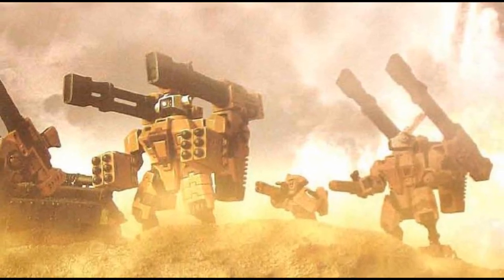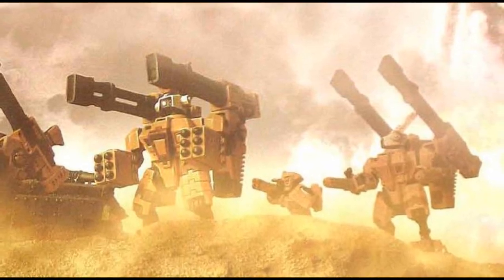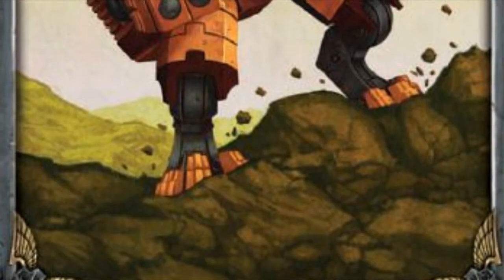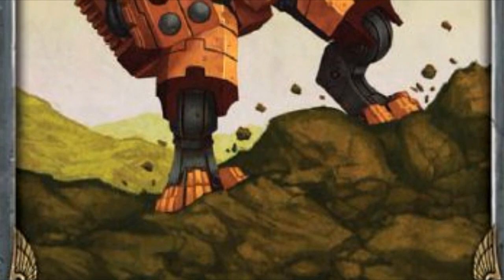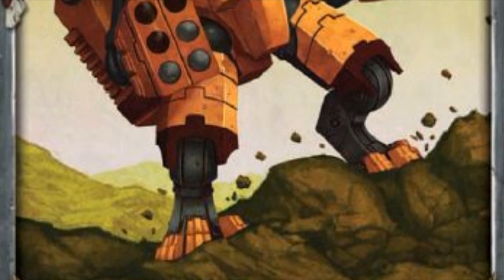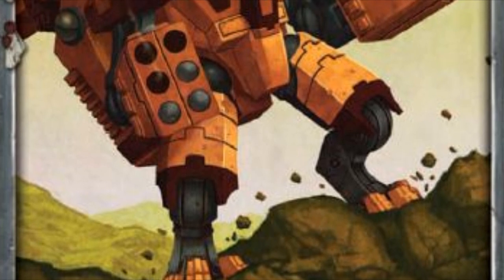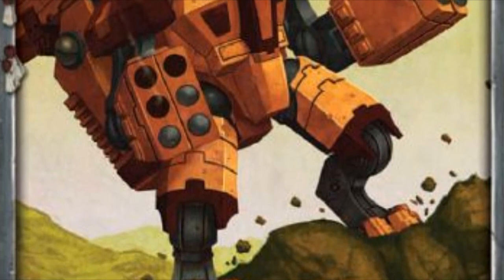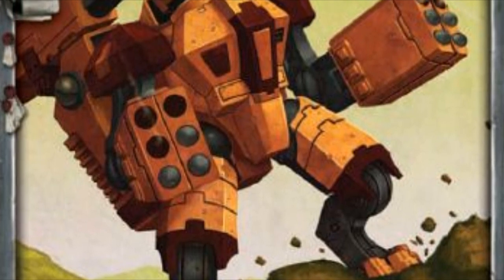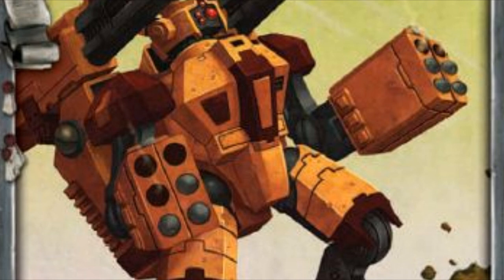In open terrain, as on Taros or the ice plains of Isenheim, a few Broadside teams were enough to negate entire tank companies, quickly turning them into fields of smoking wreckage. During the Taros campaign, for example, a formation of XV-88 Broadsides engaged Imperial forces at the Battle of the Phydra Heights. In this brutal conflict, the Broadsides accounted for 7 confirmed armor kills against the 12th Talarn armored regiments of the Imperial Guard — all of that in less than 30 minutes, with their kills including a Baneblade super-heavy called Draco Rex.